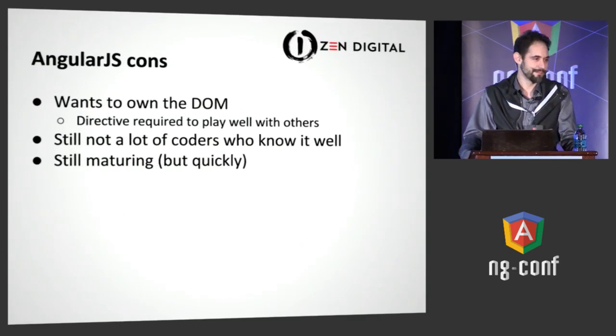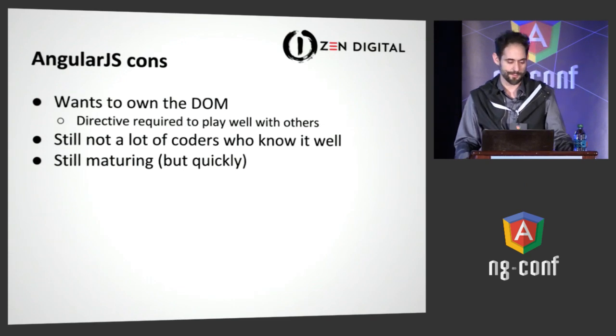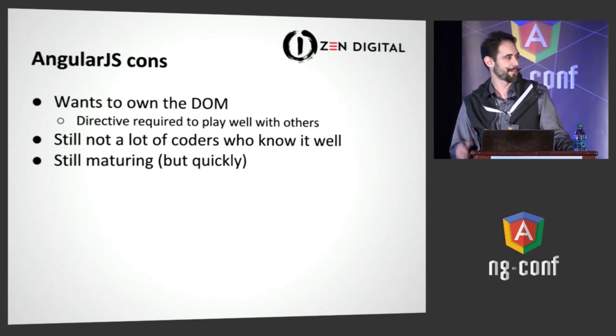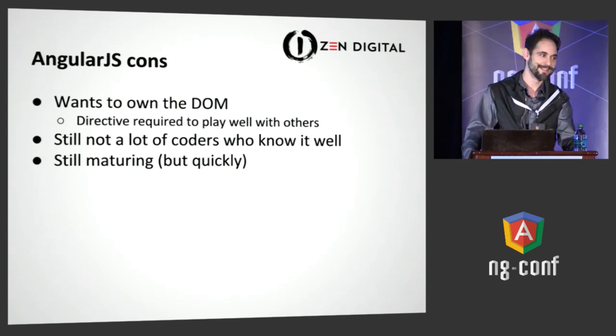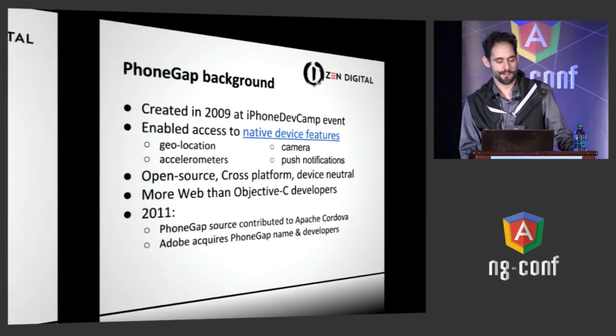What are the cons? Well, Angular wants to own the DOM, and sometimes you're dealing with pre-existing code that already wants to own the DOM, and so you've got to wrap it in a directive if you really want it to play well with others. Despite the content and knowledge in this room, there are still not a lot of coders who know it really well, this room excluded, and it's still maturing, but very, very quickly.